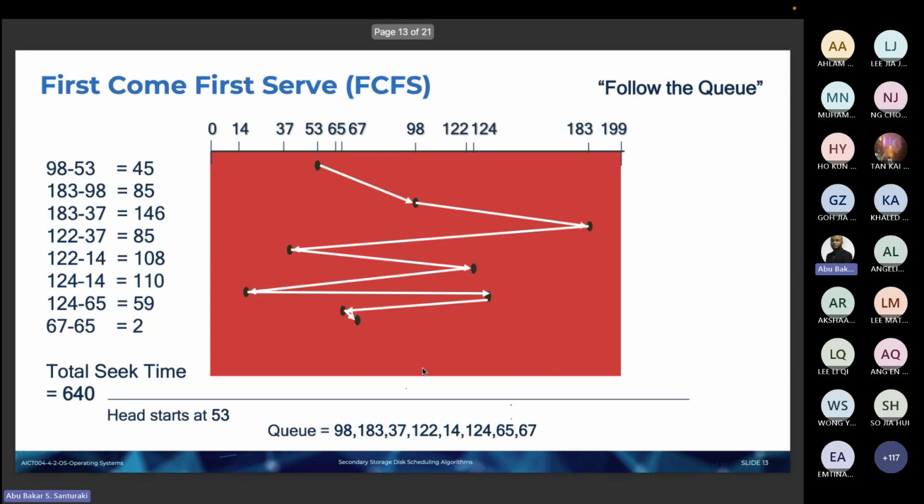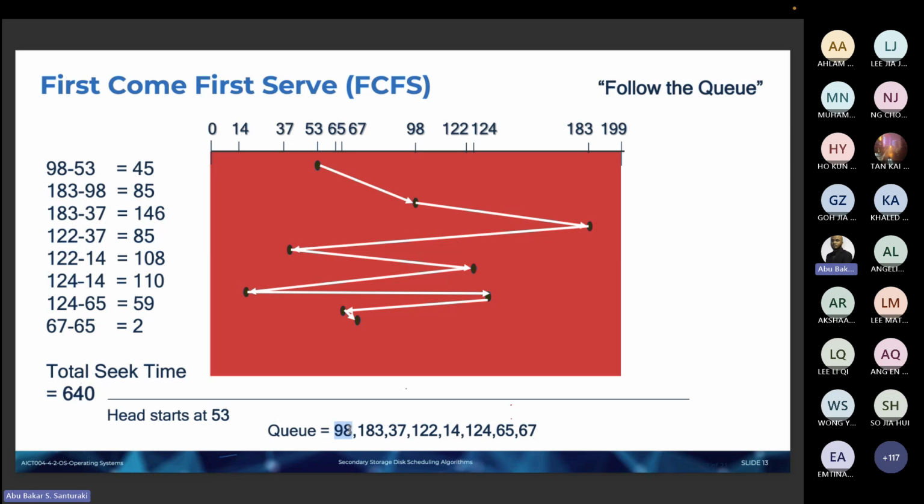So for first come, first serve, here's how the disk is represented. Here you can see the disk has several sections from section 0 to section 199. This is a graph down here. You just need to understand that the sectors of the disk are from 0 to 199. Right now, the disk read-write head is at position 53. That's this dot here, the first dot. So whilst the read-write head, the clerk, is on position 53, this is the request queue.